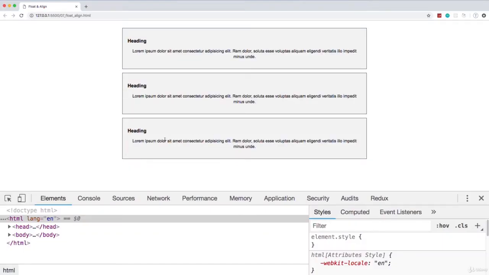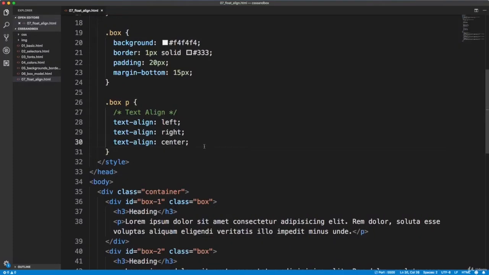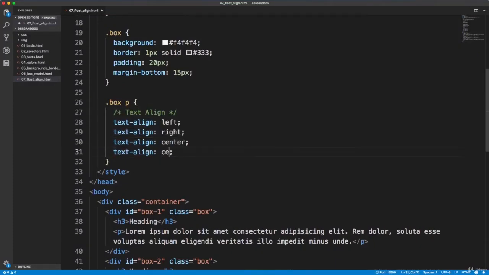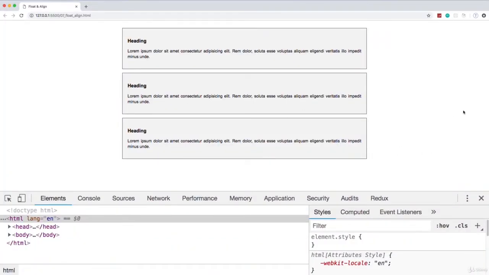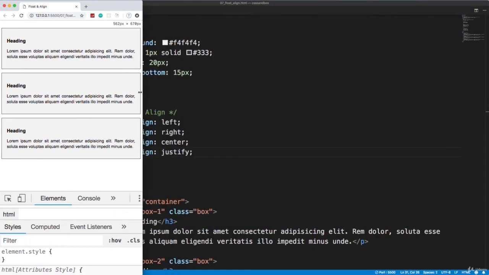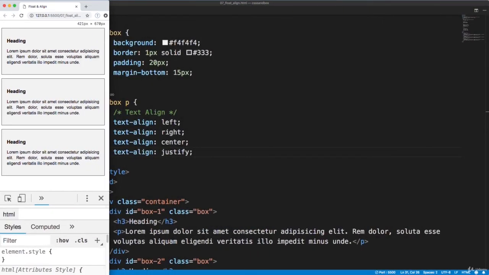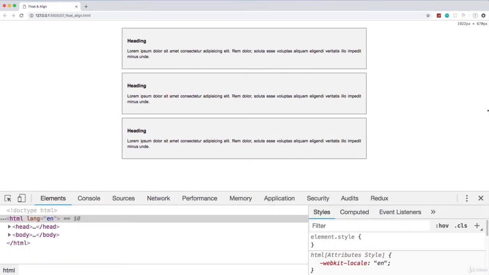So now center, okay, and that text align center is used often. I could put text align center on the div if I wanted everything within it to be centered as well. And then we could also do justify. Justify will just make the edges all even. You can't really tell here because there's not much text, but if I make this smaller, see how it's all even on the edge? So that's justify. I'm sure you guys have used justify in Microsoft Word or something.